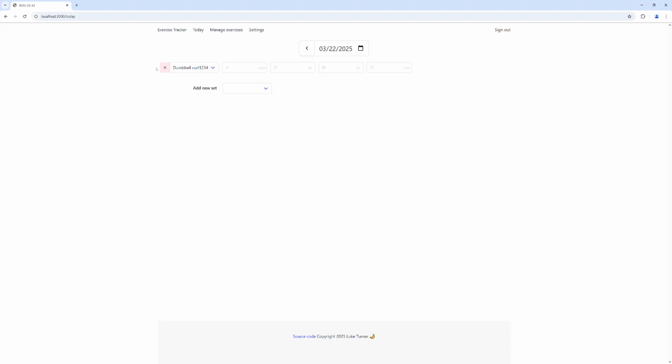The other thing is, say I add another set here, and like this one's 12 at 30 pounds, doesn't really matter. This one's 10 at 30 pounds. And I might want to be able to rearrange these. Like say I forgot to record something, I add it as a set, but now it's below all the other sets. It's not in the correct order. Perhaps I want to be able to adjust that. So let's think about those two changes here for starters.